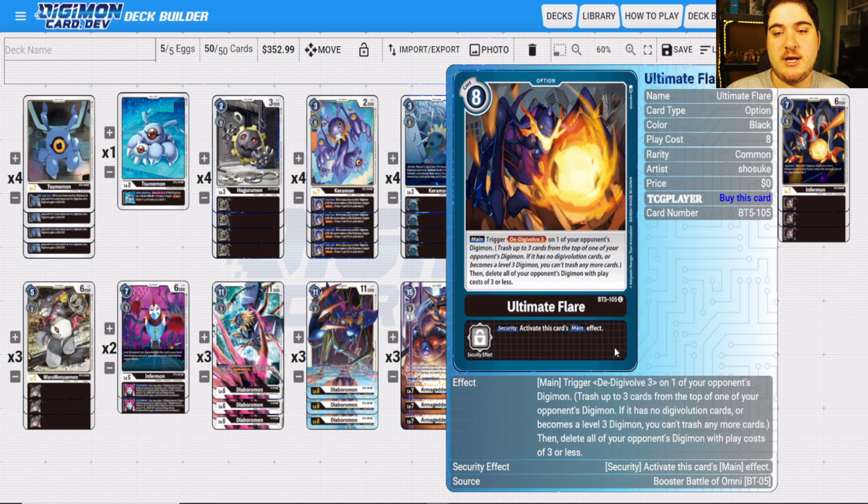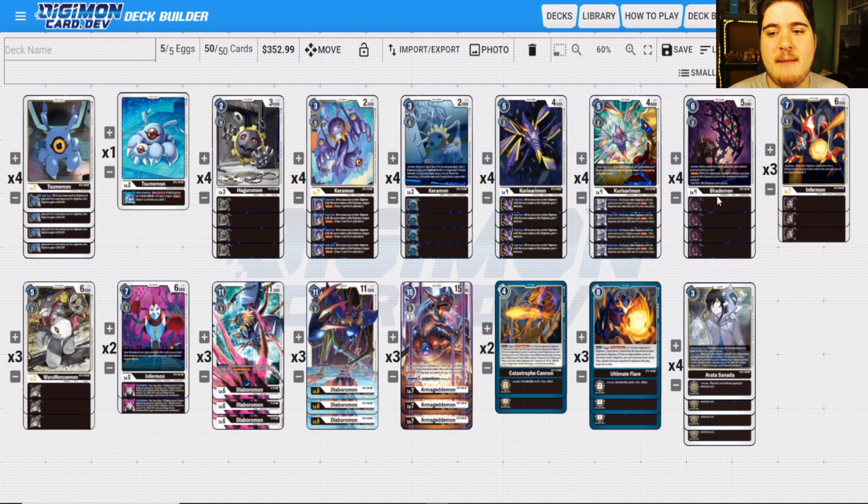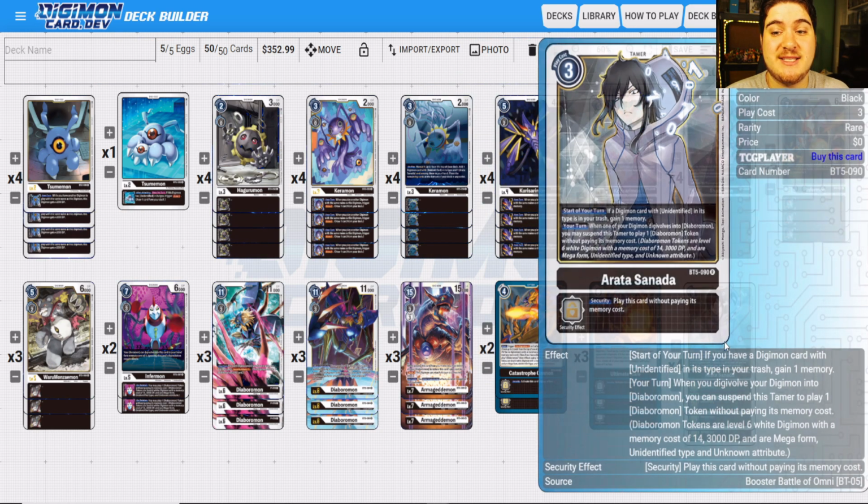Just an option, really nice. Next we have Ultimate Flare. So triggering De-Digivolve 3 on one of your opponent's Digimon, dropping it down. You can probably get it close enough to being a level 3. So again, what's really nice is you delete all your opponent's Digimon with play cost 3 or less. Really powerful skill, I'm not joking. Being able to clear a board with this is just nasty.